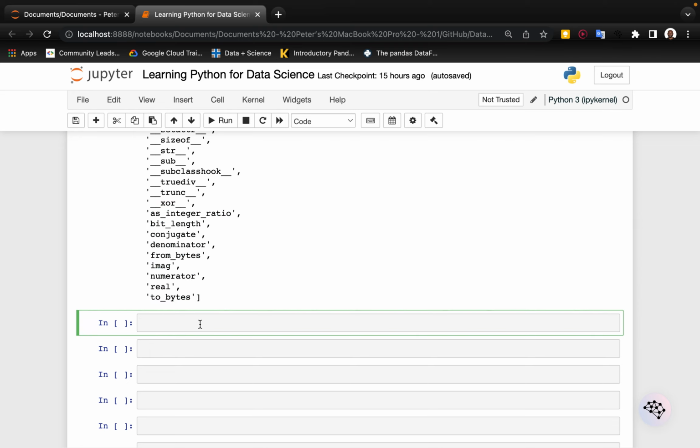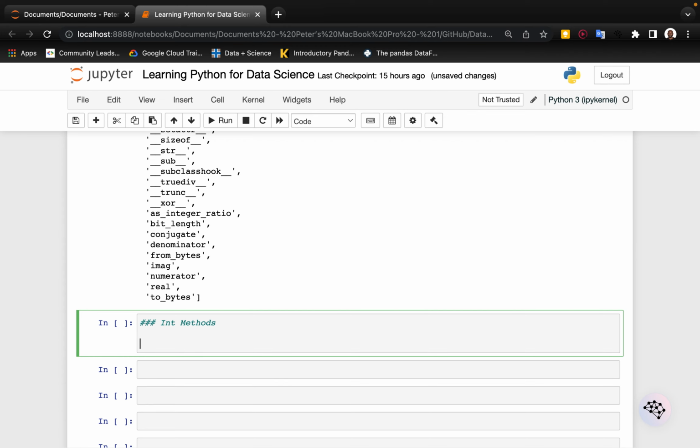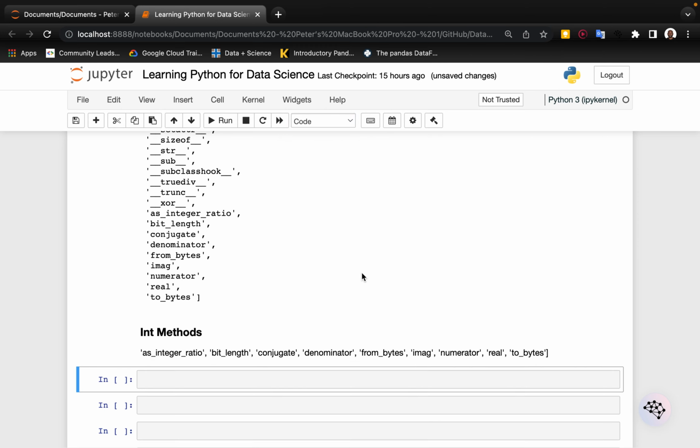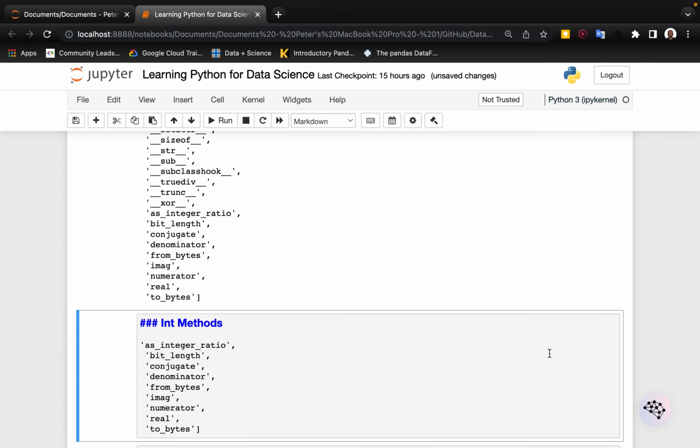So here I'm going to say int methods, and underneath I'll simply paste all of this here, and then I'll change this to a markdown so they all look cool. Okay, let me just edit this and remove this.